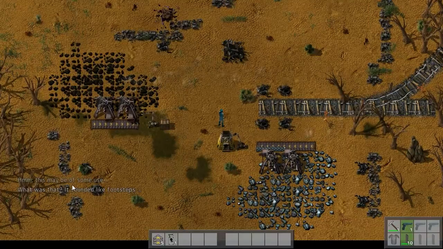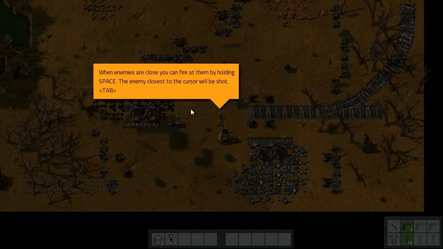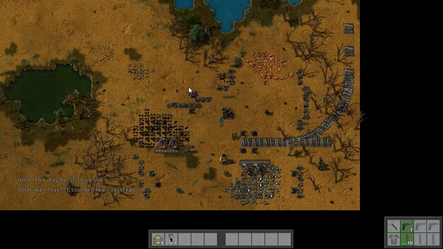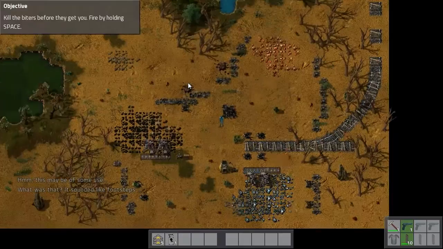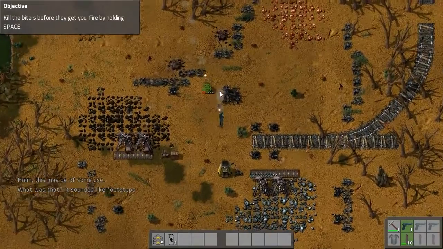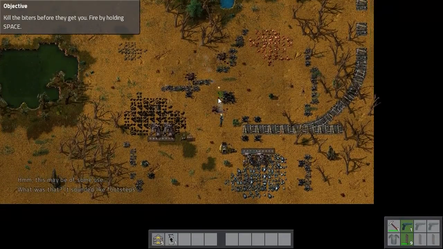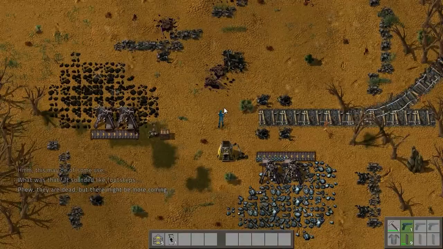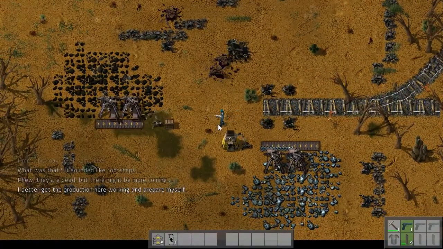What was that? It sounded like footsteps. Where are they? When enemies are close, you can fight them by holding space. The closest enemy to the cursor will be shot. Kill the biters before they get to you. Fire by holding space. One down. Phew, they are dead, but there might be more coming. Indeed, there might. Put down your gun now.